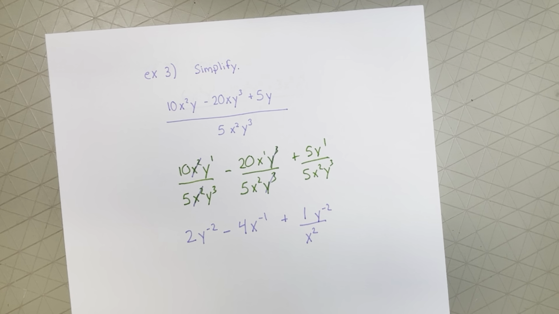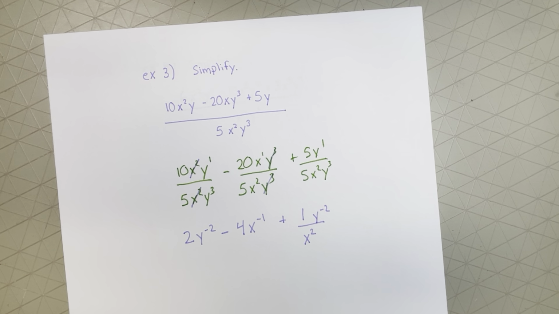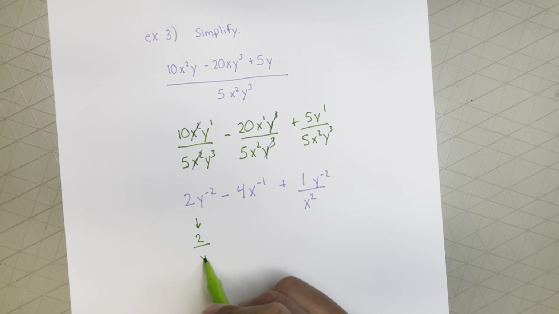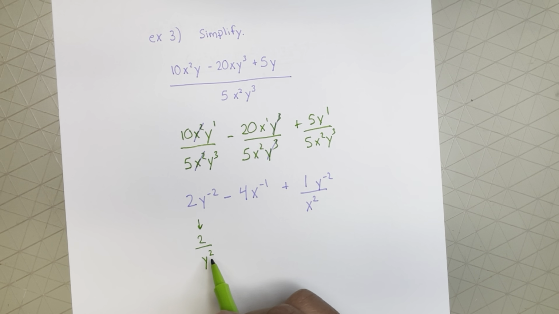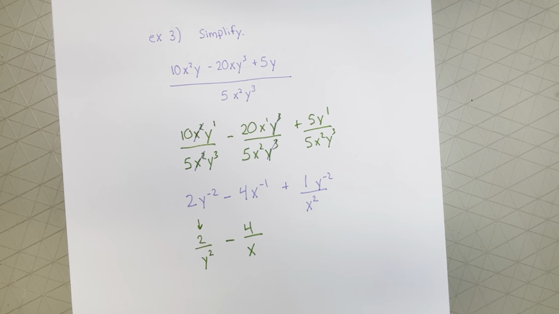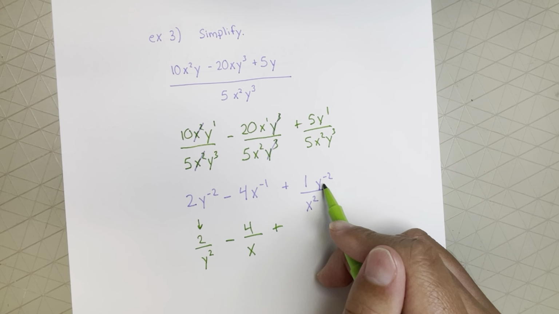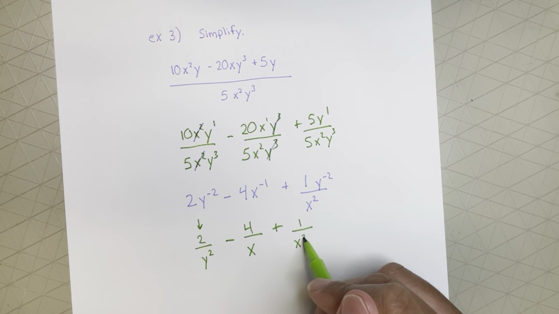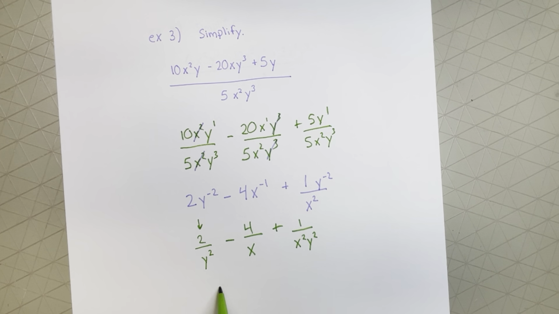But I have 3 problems. I cannot have a negative exponent. So this negative exponent is going to come down. So this is going to become 2 over y squared. Remember, once you bring it down, the exponent will turn positive, and the 2 is going to remain on top because the 2 did not have a negative exponent. Next, the 4 stays in the numerator. The x drops down to just be x. And for this one, the y comes down, but I still need something on top, so I'm going to leave that 1 on top. And that y squared is going to join that x squared that didn't have anything to combine with, and that's going to be your final answer.